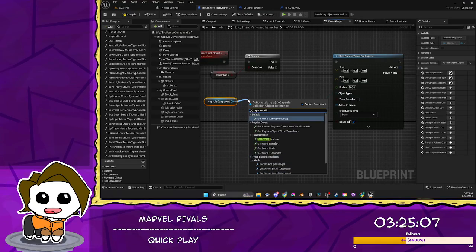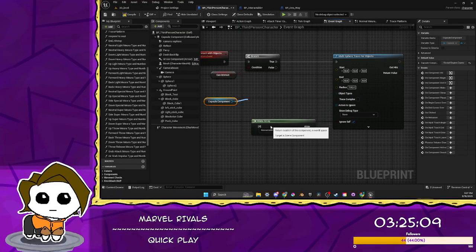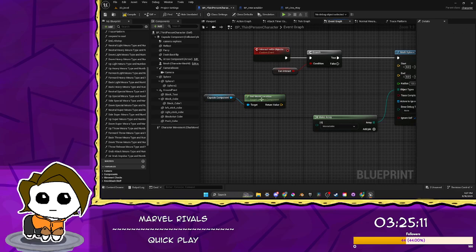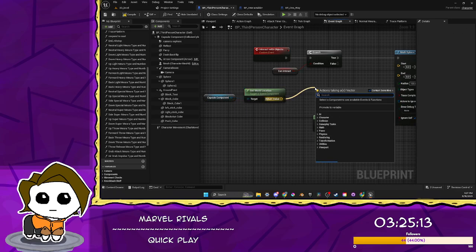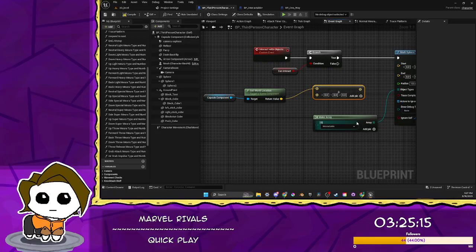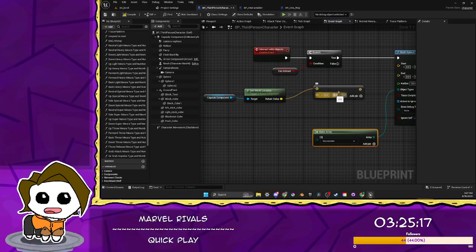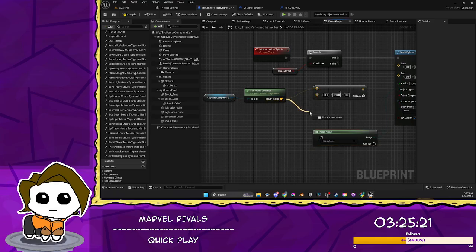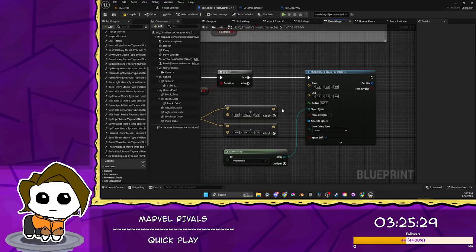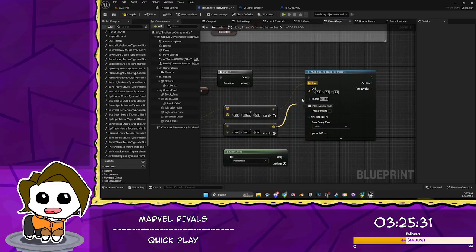Get world location. Plus, on the y-axis, like, I don't know, 150. And then minus 150. Start and end points.